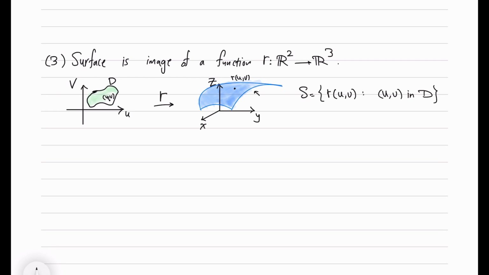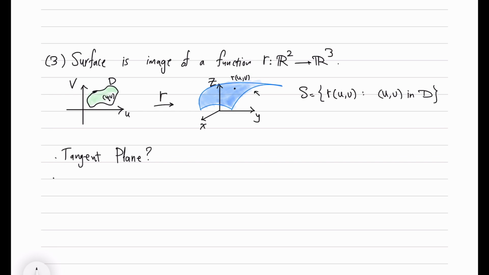If this function has some nice properties, then we can recover every property imaginable about the surface from just derivatives and integrals of r. For example, we can find the equation of the tangent plane to the surface.